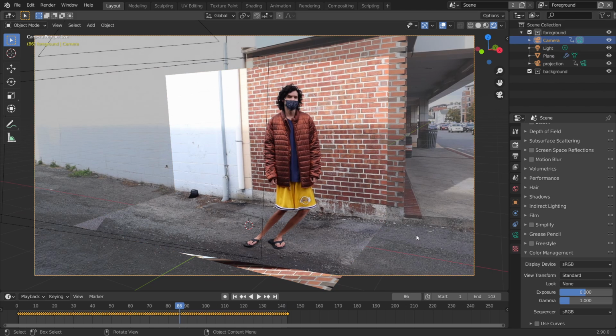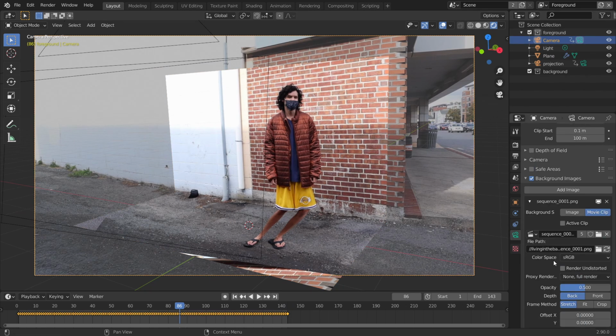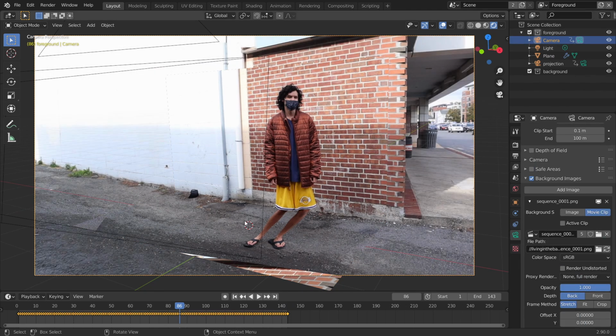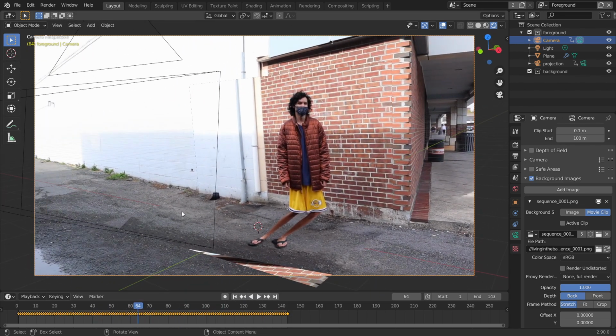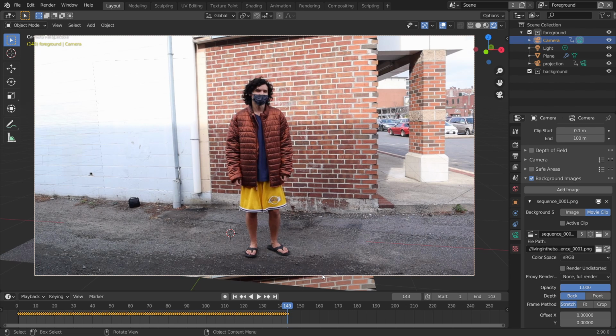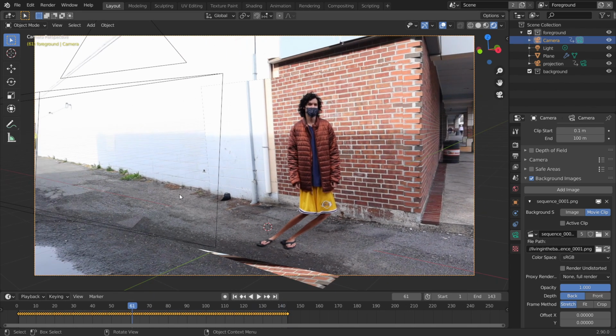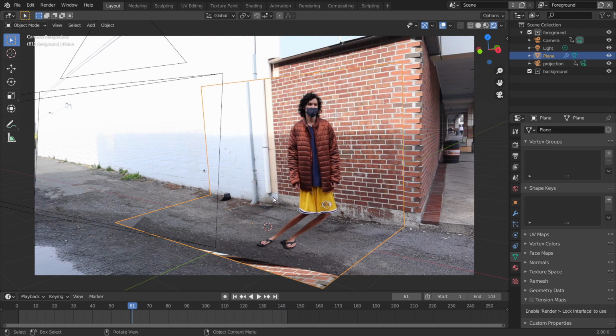If we go to our camera, the one that's moving, and go to its background images, just make it more visible, and then we're actually going to be able to see what's going on here. So that's one issue. A second issue is we have this corner thing where it's kind of repeating the texture, and this is because right here, this is slightly out of frame, and it's trying to create texture to project. We want to tell Blender, okay, fine, cool. It's a nice trick that you can do. We don't care, we don't want that.